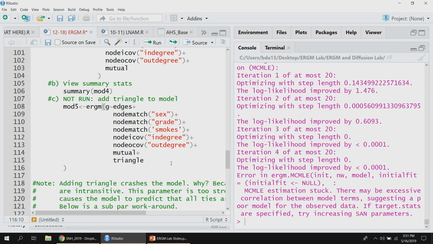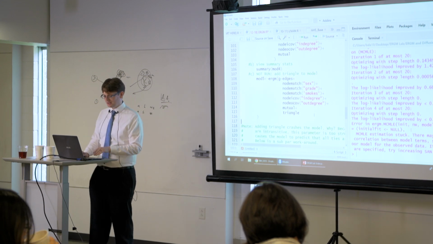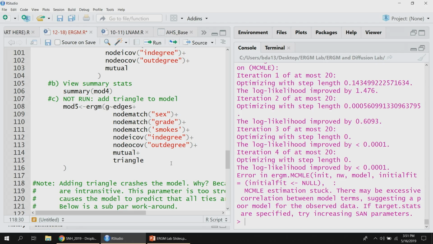The model will not converge because it knows that the triangle parameter matters, but it won't be sure how much it matters, and it'll think, okay, maybe it matters a lot, but then in this network we just simulated, everybody's tied with each other. And it'll say, okay, maybe it doesn't matter at all. But then now nobody's friends with each other. And so it goes back and forth, it never converges, and it'll give you an error.